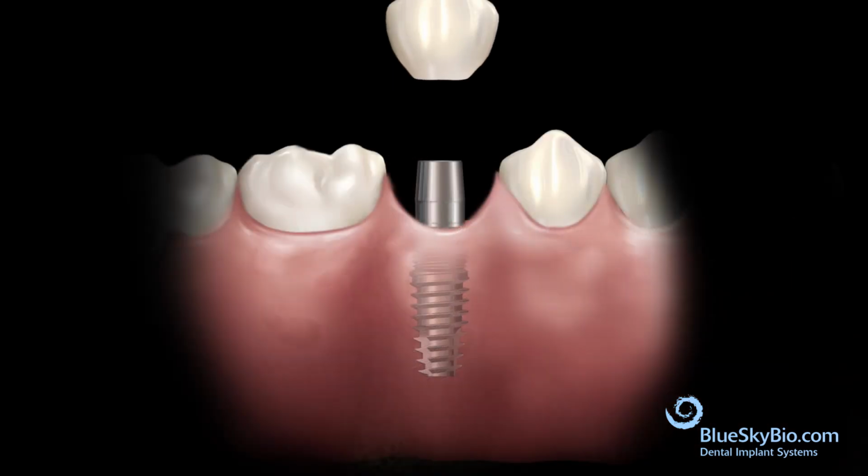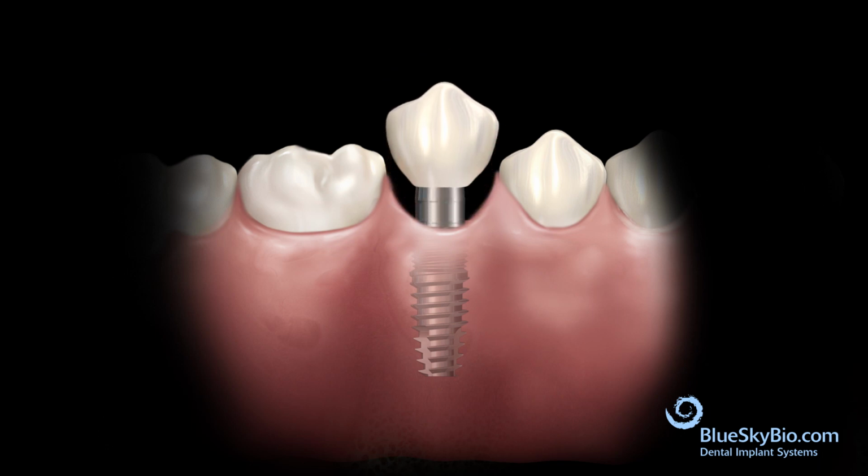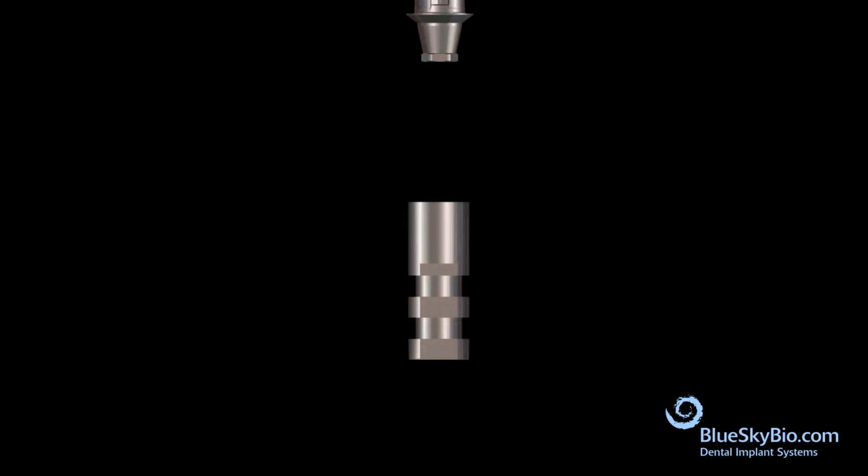Place the crown on the abutment and remove interproximal and occlusal interferences. Remove the crown and the abutment. Insert the titanium angled base abutment into an implant analog and screw with light pressure. The wood end of a cotton tip applicator is inserted into the abutment screw channel to keep it protected.